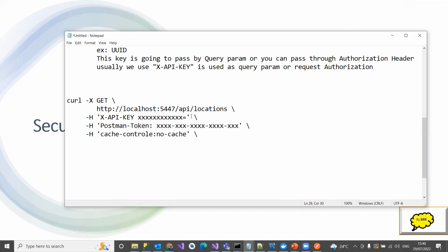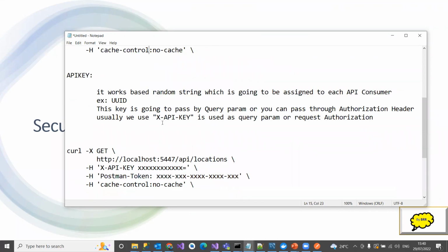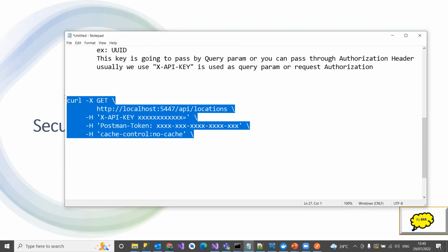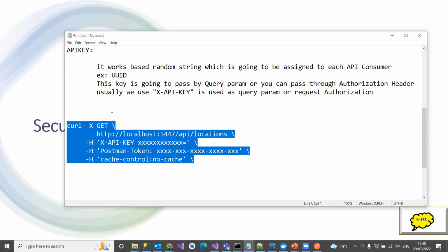That key will be sent, and again the Postman token will be calculated once the request has been sent, and cache control will be added as no-cache by default. Okay, this would be the request for your API key process.